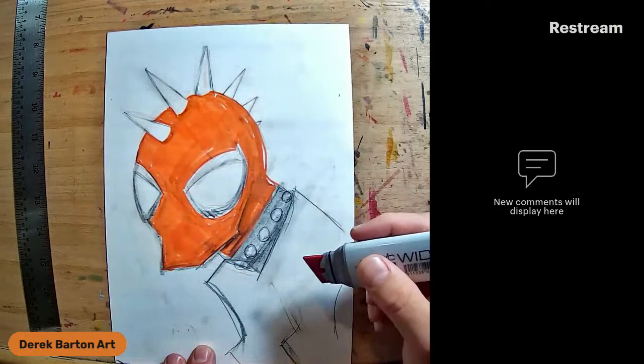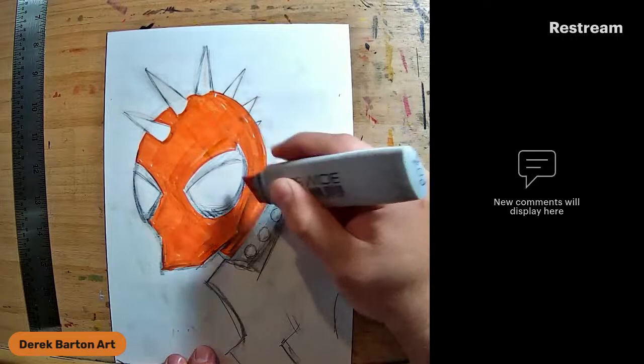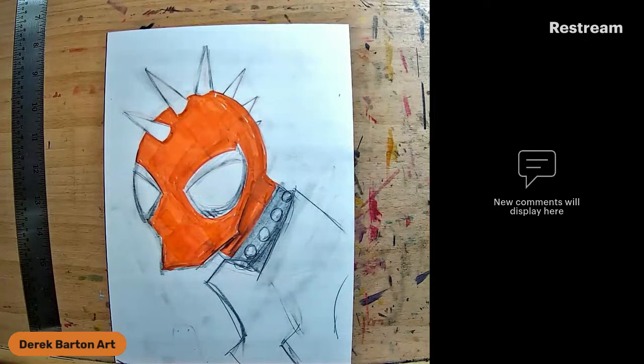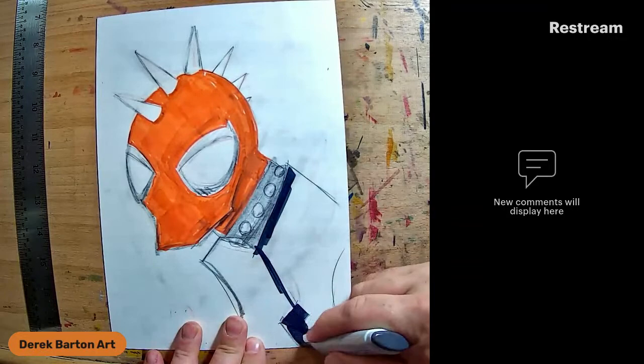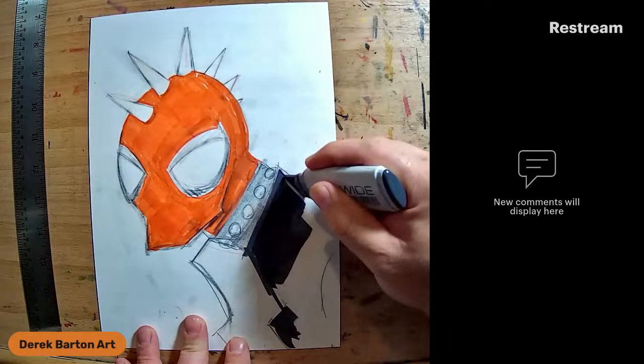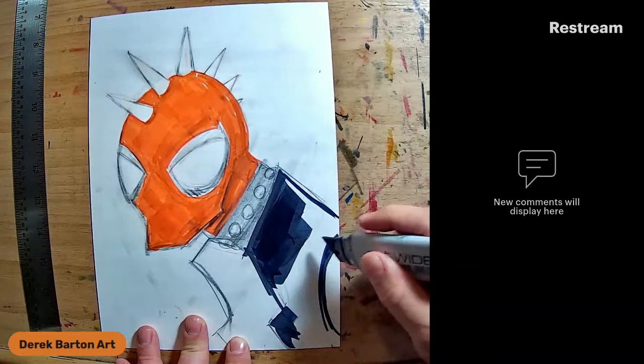I keep coloring a little bit of the spikes here. I'm going to call up my reference - he's wearing a blue vest, black vest, blue shirt. That makes things a little easier. I won't go all black with this one - going with the dark gray. I'll use a Copic Wide marker. For big spaces like these, these are a real time saver.